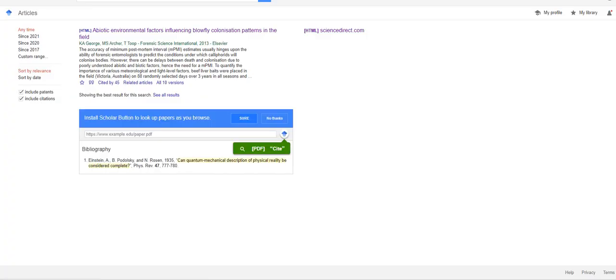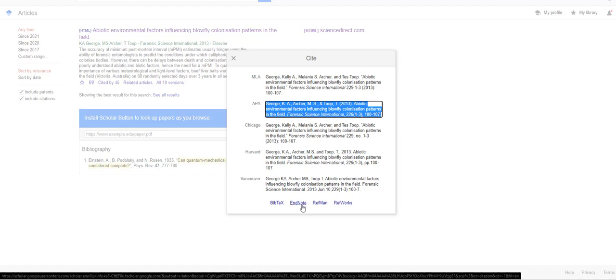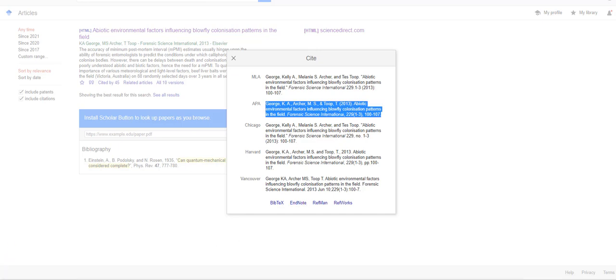The other neat thing about both using the library and using Google Scholar is this citation. So if you click on these quotes right here, you can copy and paste different really common citation types. So MLA, APA, etc. What we can also do is download the little magic bit of coding that will automatically populate this into your citation software. So in this case, remember, I like to use Endnote. You saw that video. If you click on Endnote, it'll download a little thing that you can then just open.